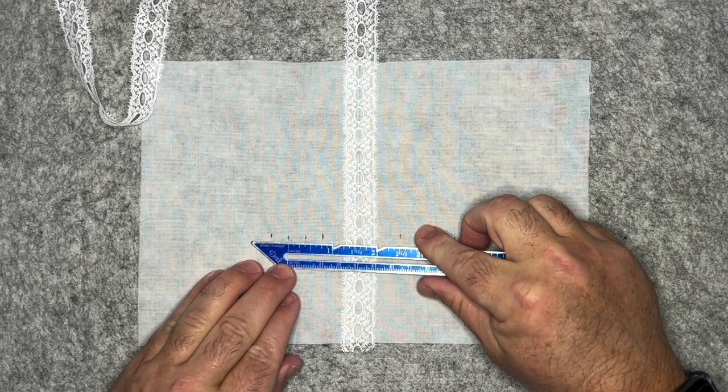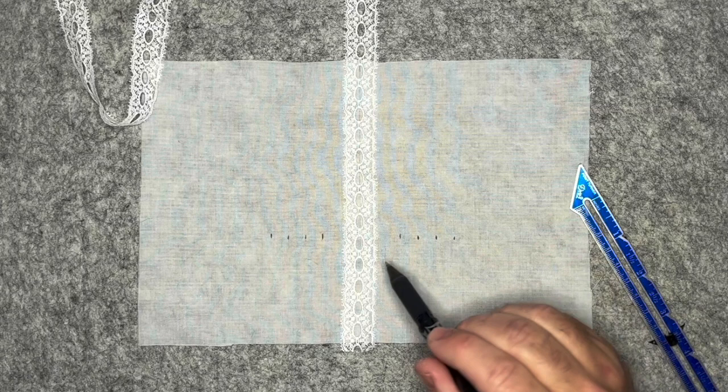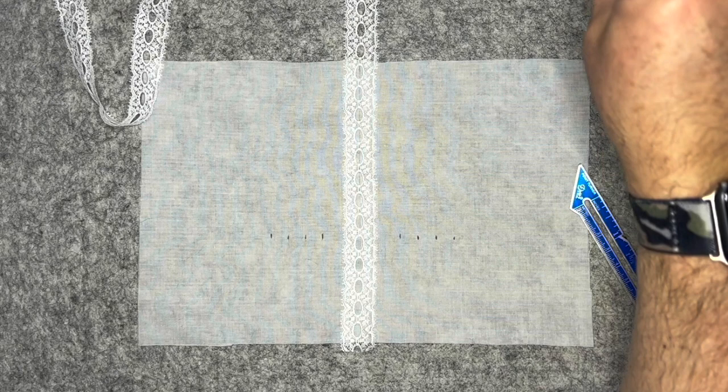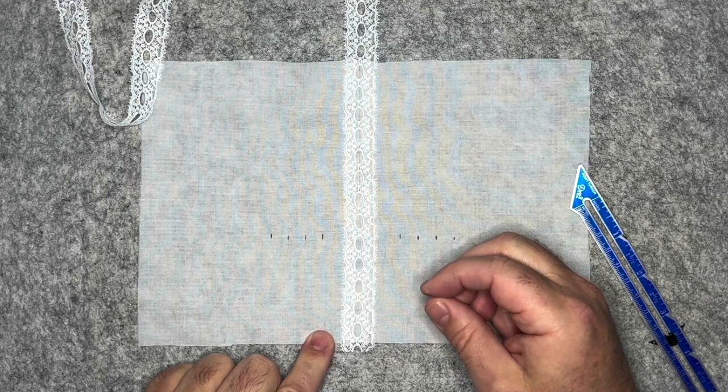So you're going to see that I'm using the Frixion pen, which is wonderful because it does disappear with heat. If you're not comfortable with that, you can always just mark it with a little pin or a little pencil mark or something that's closer to the cut edge where you know you're not going to be seeing it. I like to have everything where I can see it pretty clearly.